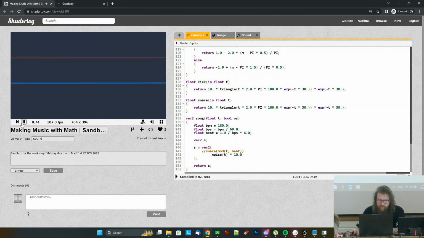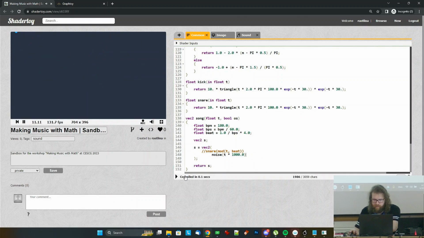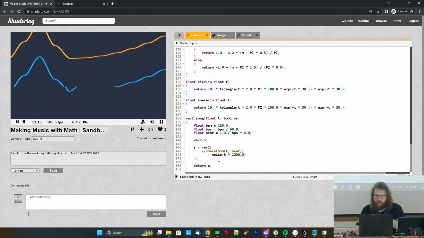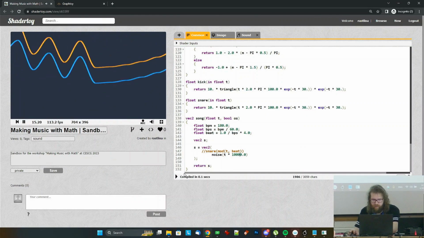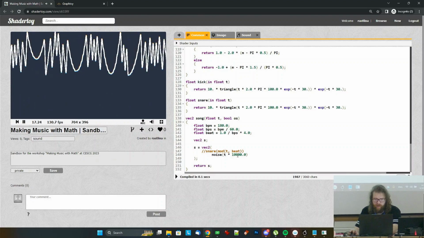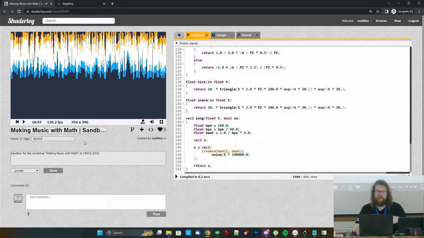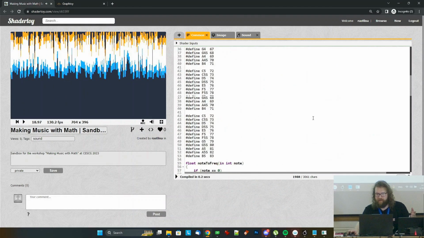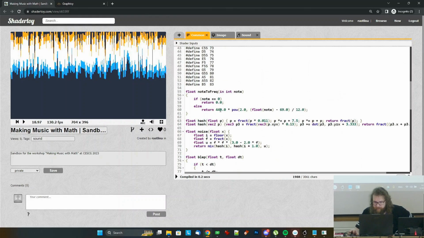No, I don't see anything anymore. Maybe I have to multiply this T by something. Oh, we are getting somewhere. All right, okay. It's not perfect, it's just a very simple formula over here, which I copied from the internet.